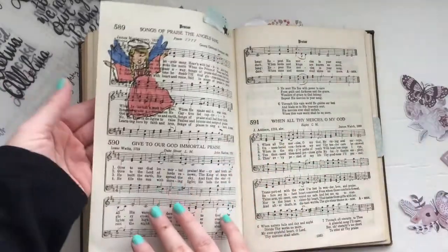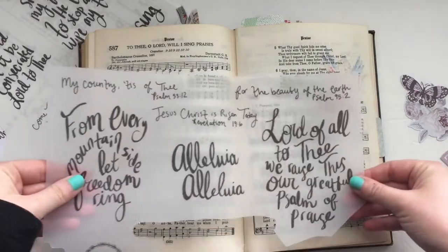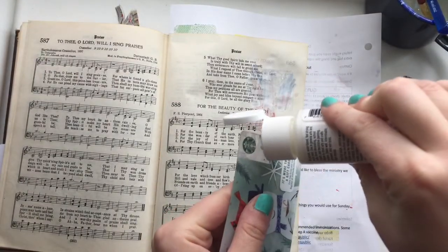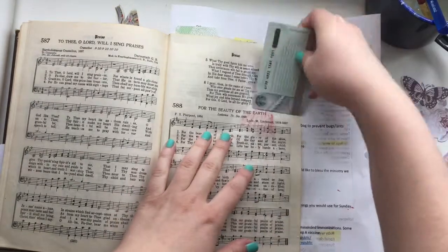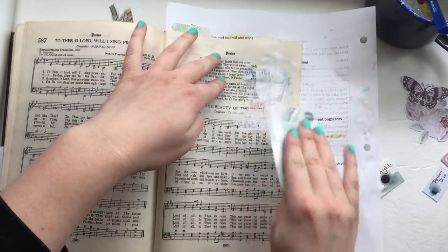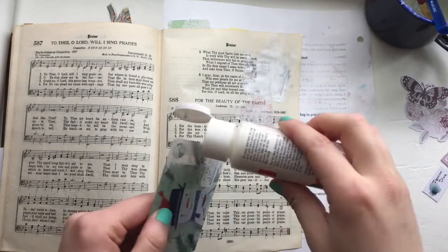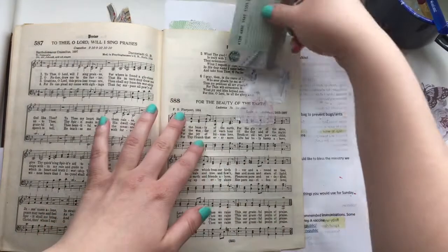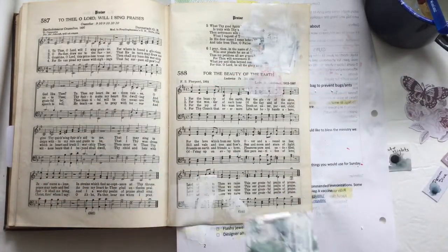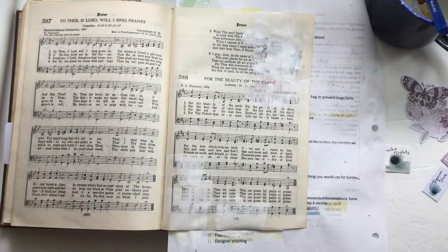In the top corner I have some major bleed-through from the page on the other side, and you'll see today what I do to combat that. I end up taking some white paint and using an old Starbucks card, just scraping that white paint along the parts I want to cover. Then I go over it with watercolor and with neocolor. I've realized — if you've been watching my YouTube videos you know — I really like to use neocolors, but it's hard for me to figure out how to use them. I really enjoy putting them on top of white paint; the color just seems to react well to that.